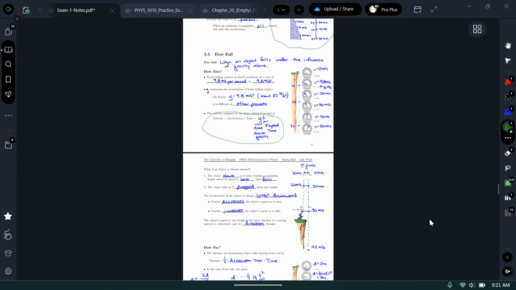That takes 3 seconds, and what is special about the top of the path is that the ball, or whatever the thing that's thrown is, is momentarily stopping at the top. Okay, if I throw it at 20 meters per second, how fast and which way is it going 5 seconds later?